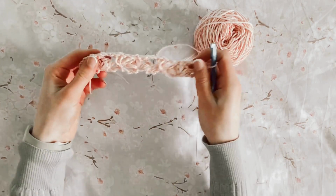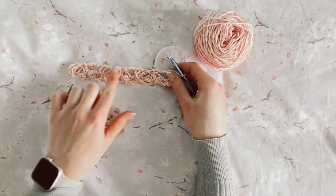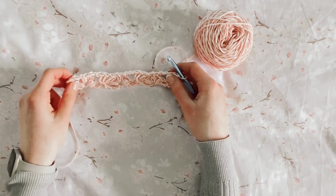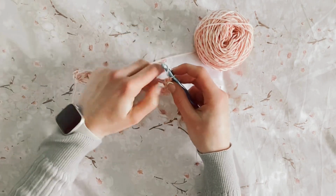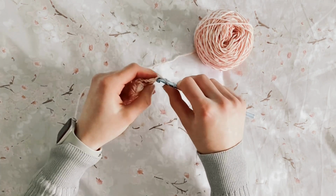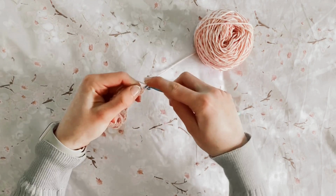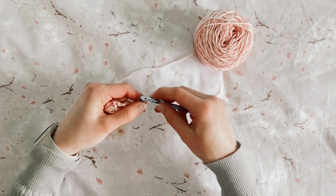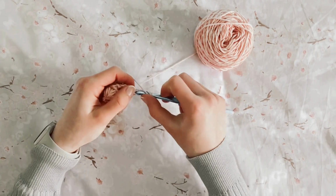Okay, so those 2 rows make up the base of the pattern, but we want to get the flowers alternating, so it's actually a 4-row repeat, but the first and third and second and fourth rows are very similar. So for this next row, just going to chain 3, and then I'm going to make a double crochet in here, and this will stand in place for a puff stitch. It'll just make the edge a bit neater, and then we're going to chain 2 and make a puff stitch into the same double crochet.